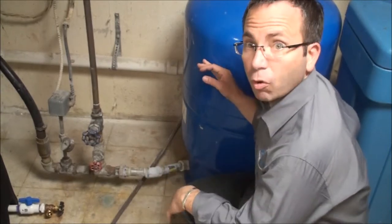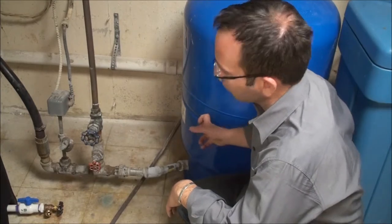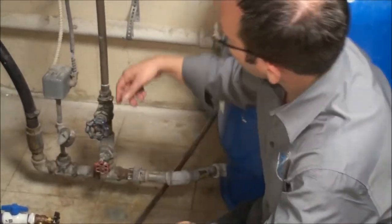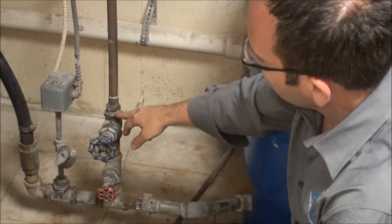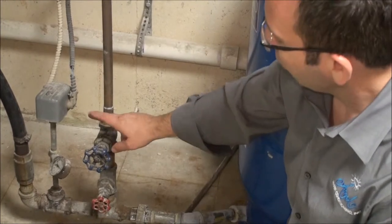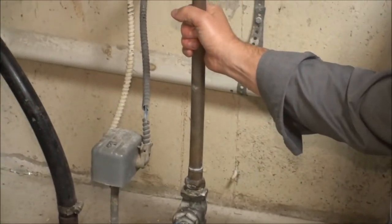As Mr. Kraft uses water in this house, the bladder of air pushes water out of the tank and into his home to whichever faucet he has running. We notice there's one-inch plumbing coming in from outside, and one-inch plumbing for the whole house, but for some reason — probably because the home was rather old and has been remodeled a couple of times — there is a one-inch to three-quarter-inch adapter, and now we're running three-quarter-inch plumbing.